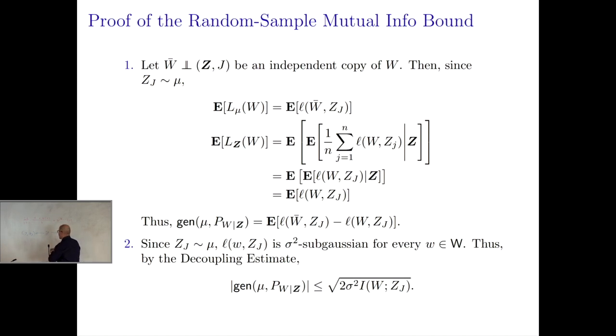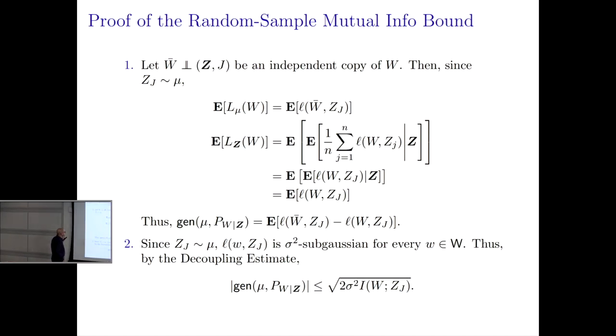if I want to look at the expected value of, so suppose that I have X and Z conditionally independent given Y, and I want to look at the conditional expectation of some function F of X and Z given Y. Well, this is just the distribution of X given Y and the distribution of Z given Y, F of X and Z, right? And of course, we know that the conditional distribution of Zj given the data is just an empirical mean. Okay. So now it's easy.